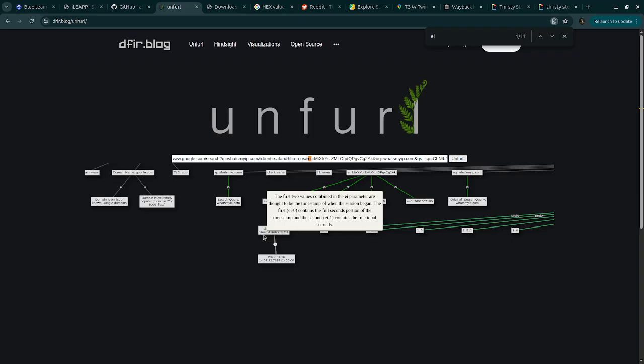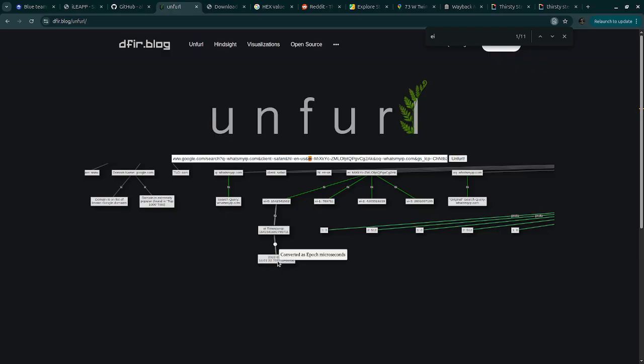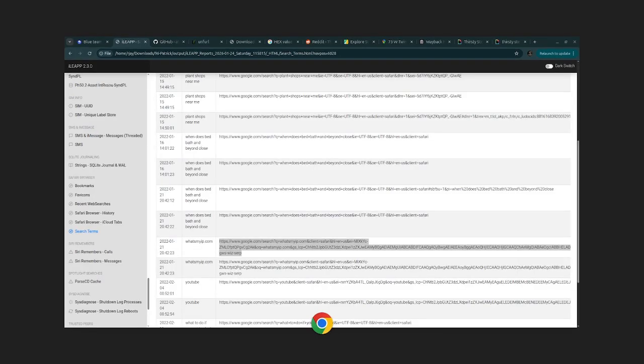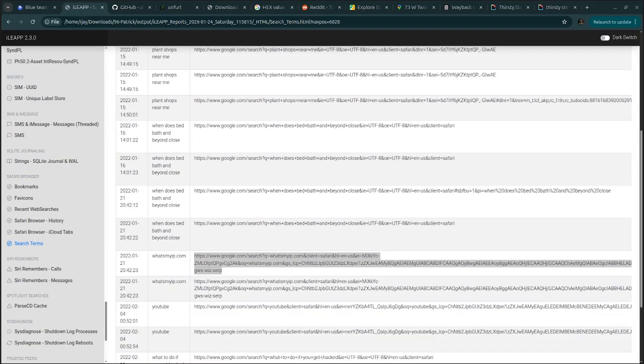So, okay, as you can see here, there's even a tooltip. Oh, and it even derived the timestamp for us. So this is the timestamp, 2022 0116. Does it coincide here? No. Okay, why is it wrong? The timestamp doesn't seem to match.